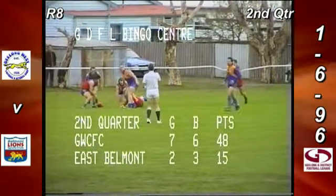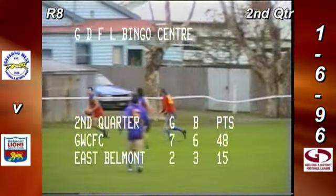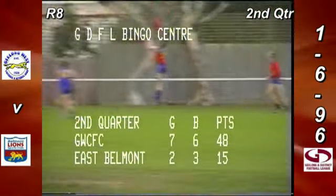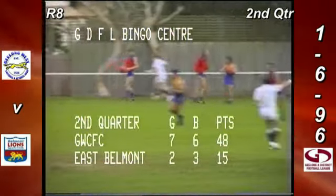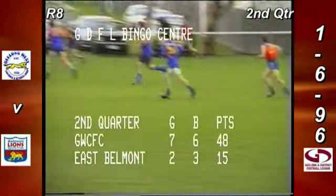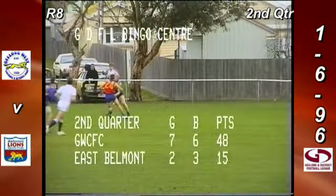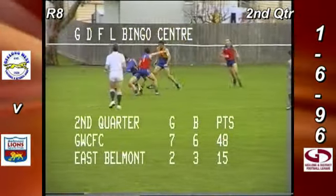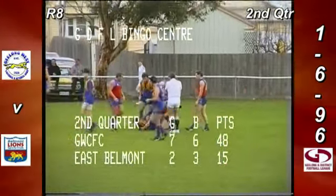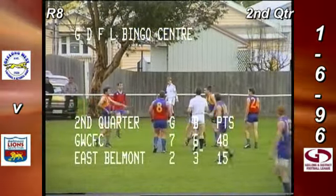Ernie Posman to take the free kick at half back on the outer side, goes long towards Keegan. Scott's got the sit, punches it to the front of the pack. Cook can't trap it — Lions still got the numbers. Johnny Lions can't wrap it up because he's been held — free kick at half back on the outer side. Inguison looks like he's going to be coming off. Handball towards Posman, back to Lions, right foot kick — poor but it's come off. Adam Joseph's taken the mark close to the boundary line on the wing. Buchanan leads him — Harris getting back — Buchanan went up but couldn't take the mark. Ladder roves the pack again, Lachino chopped off by Travis Kelly. Inguison running off — this is his first game back for a while.